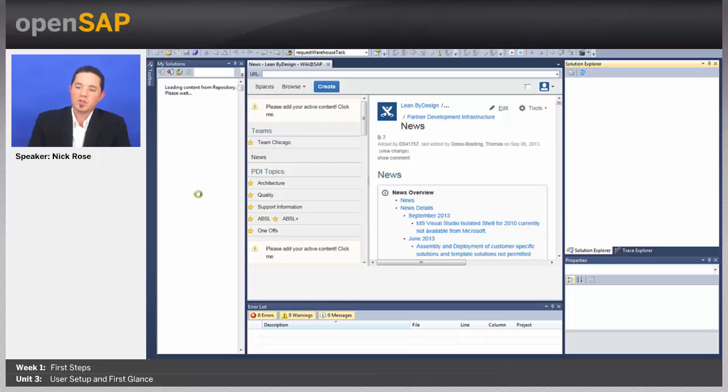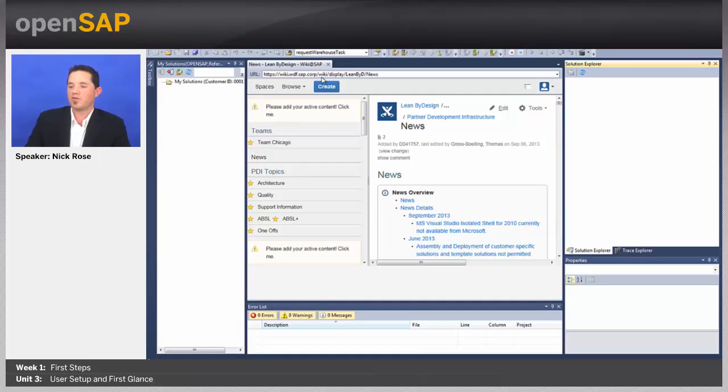Now, this is what the studio itself looks like as it's logging in. You can see on the left side I have a My Solutions panel. The My Solutions panel is what shows all the solutions that are there in that specific tenant. And this really means all solutions. So if I create a solution with my user, anybody else who logs into this tenant would also be able to see that solution and be able to develop in that solution. There's no content in the studio that is user specific.